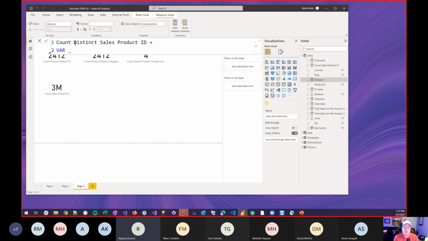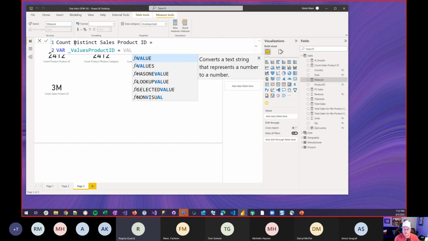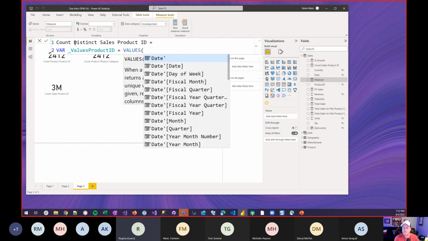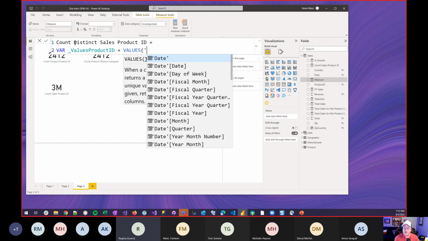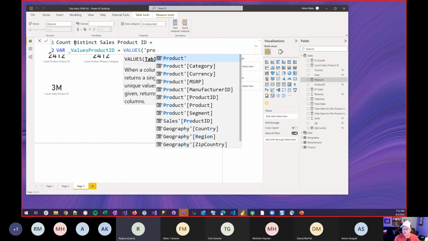I don't know why, but I do with all my other ones. So I'm going to call it var, and I'm going to say values product ID. I'm going to use this function that we were talking about called values and just get product ID.